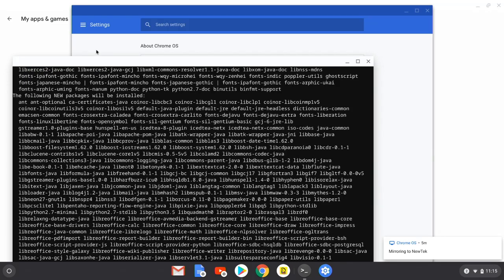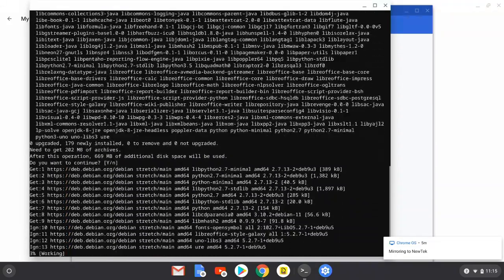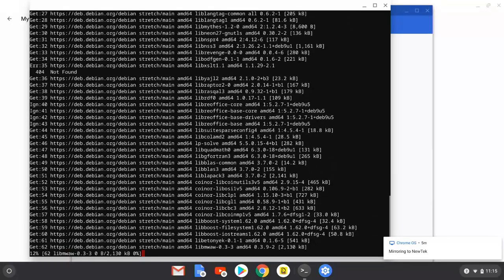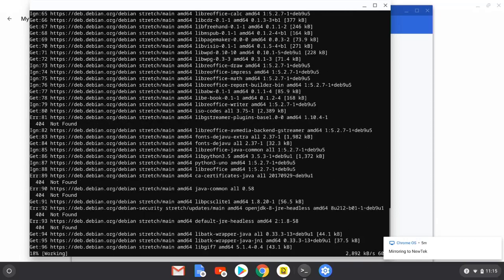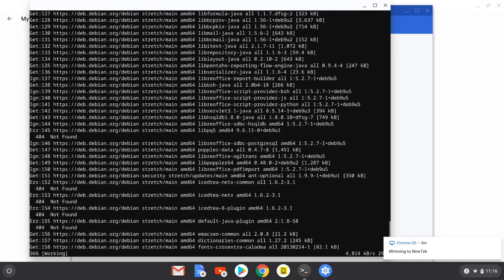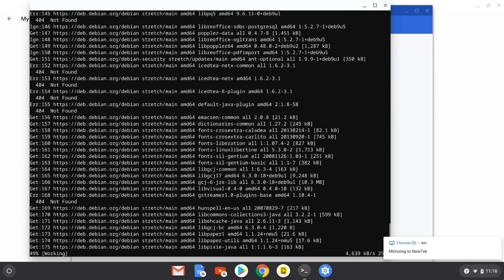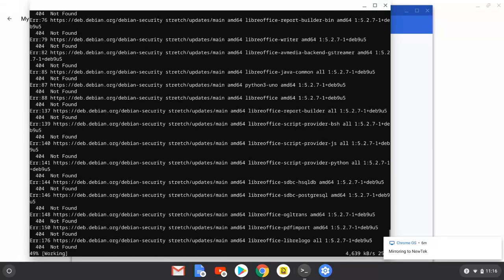And don't be scared of all this text, because this is all normal stuff. We'll just say yes. And what this will do is get a GUI Office suite installed on our Chromebook. And these run concurrently with your other applications on the Chromebook. So you can have Google Play apps, you can have Linux apps, and you can have the Chrome OS native stuff all running simultaneously. And they're all isolated from each other.